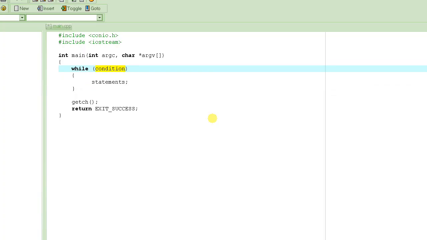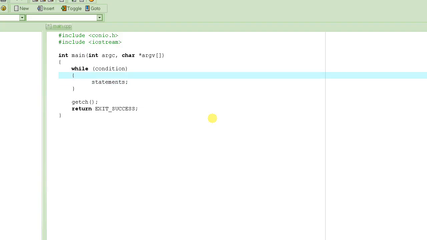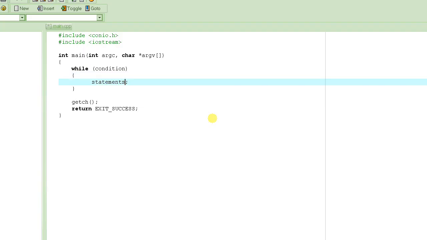If this condition is true, then the body of the while loop is executed. In this example it has only one statement, but the syntax is showing one statement, and it may consist of multiple lines of statements. All these statements are executed if this condition is true, and if this condition is false, the loop is exited.